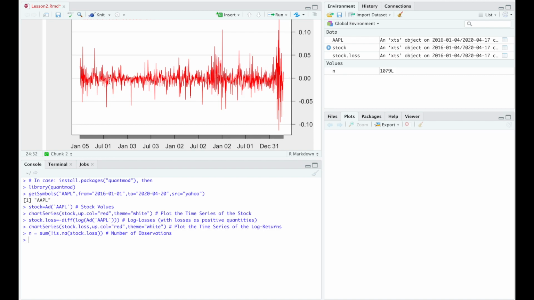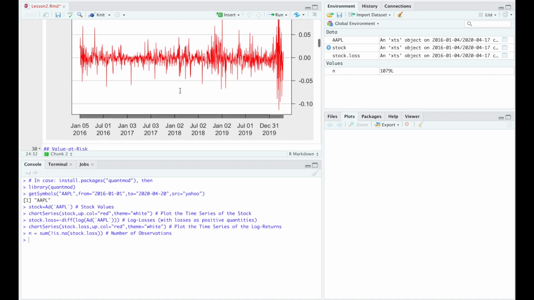For example, you see that there are periods in which the oscillations are smaller, like here. These are the periods of low volatility. There are periods in which the oscillations are much larger. These are the periods of high volatility. And you see that periods of high volatility are followed by periods of low volatility and vice versa. This is a phenomenon that we will tend to call volatility clustering, so the fact that we observe clusters of volatility behaviors. Okay, so these are the starting point of our analysis.